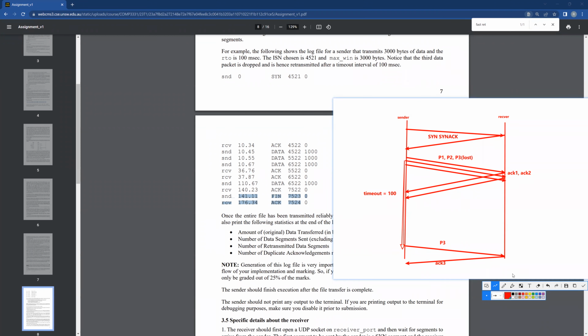If we have packet 4 or packet 5, for example, we have a larger file, and we send packet 4 or packet 5, then we can reply ACK3 and ACK3, right? So we can reply ACK3 and ACK3 to indicate we do not have the packet 3 yet. But we don't have this case in the scenario.